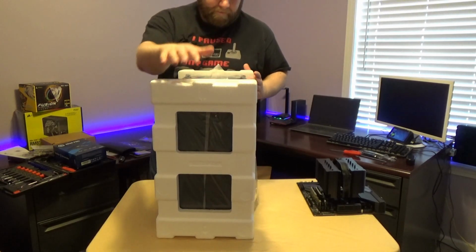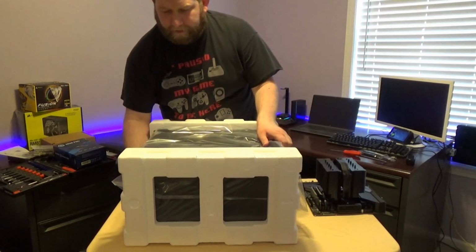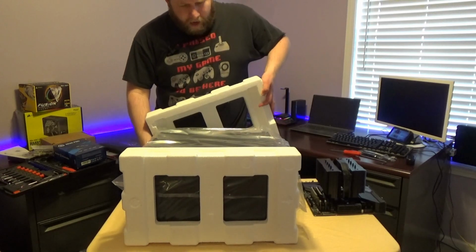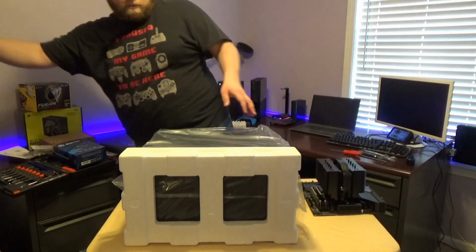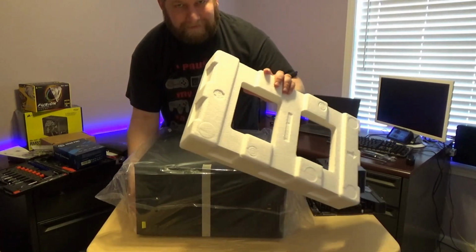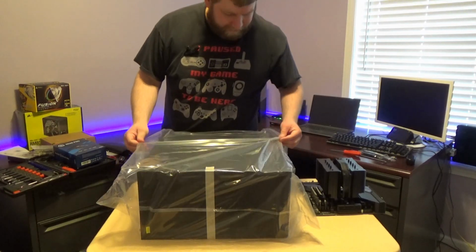Now the back is here, the front is on the other side, so let's go ahead and rotate it carefully. Luckily the case is not that heavy. It is tempered glass on the other side, so we were trying to be careful with it.